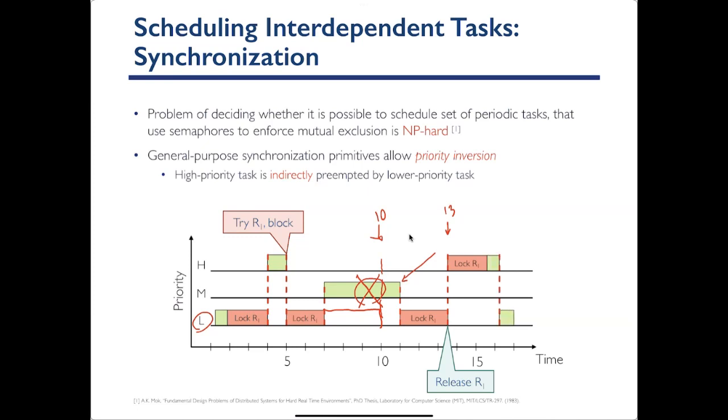Now, this in a real-time system is going to be detrimental, because if I care about the execution time of my high priority task, now its execution time depends on the arrival of the medium priority task. If I have a medium priority task show up in my system, then this high priority task is going to take longer. And this is basically unpredictability being added to my system, which is absolutely not desirable.